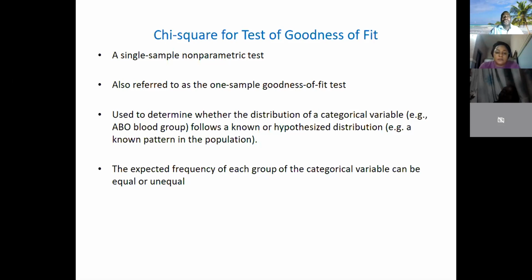Sometimes you can use it even for patronage. If you say the patronage of different people in a particular shop, maybe a shopping mall, this is the percentage, or maybe it may be the number of visits per week. By the time you establish your own shop and start working there, you begin to observe the visits per week. Is it consistent? Is it the same thing they have told you?